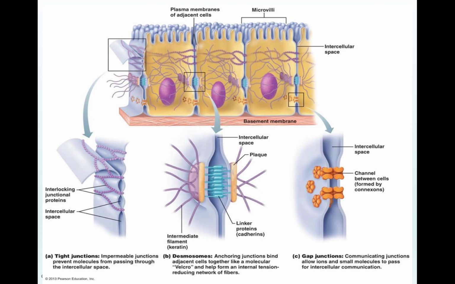The second type of junction we have is desmosomes. Desmosomes are very similar to zippers, as you have these proteins coming together, and from one cell to another cell they fit into each other to form these linker proteins, or these linkages between each other, and ensure that the cells remain attached with each other. Another way you can think about them is Velcro.